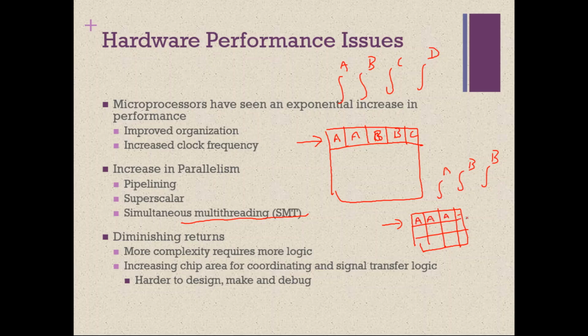Maybe some blank will be there. In the second, if it is B, everything should be B only. Parallelly, it cannot include instructions from different threads, but only SMT can support instructions from different threads. How is it supporting? Because it is not only using superscalar, that is, multiple functional units. Apart from that, the registers also have multiple copies.